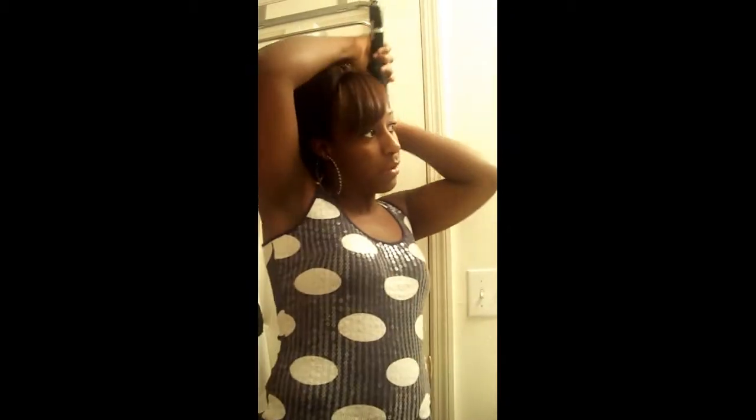And then I wet the brush a little bit, shake it out. You don't want your hair to be completely soaked. And you brush at your edges, at the sides, because you don't want to mess up that pretty curl that you have. Then you take your cheapy conditioner and you pump a little bit of it into your hand, smooth it out, and you rub it on both sides equally.